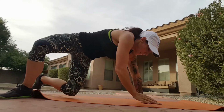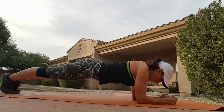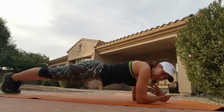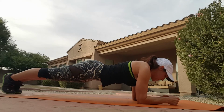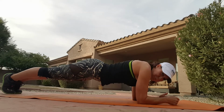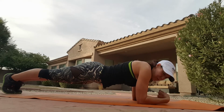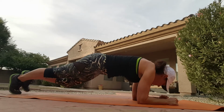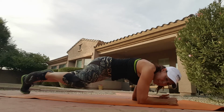You can hold with the plank. Try and tuck your butt. Hold your core tight. Forearms to the ground and look straight ahead. If you feel your lower back starting to get weak or drop, your butt dropping, you can relax yourself or you can pull in to a spider and crawl. Takes the pressure off your back just long enough, and then you can reset into a plank.